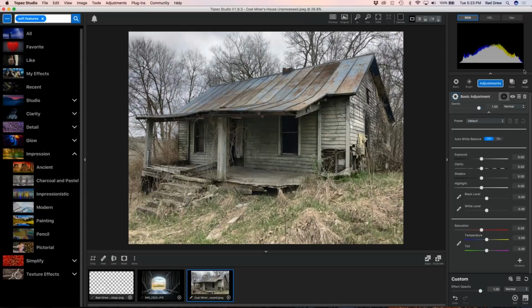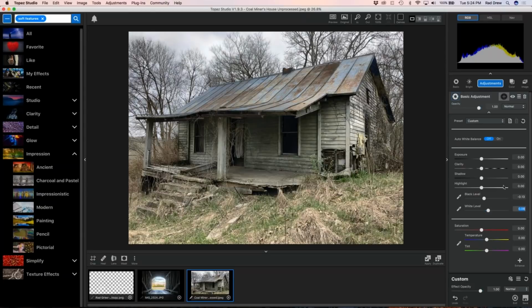And as I look at my histogram, it's already very close to being where I want it. I'm going to take my blacks and bring them over just a little bit to this edge here, and take the white, same way. Whoop, up the wall is too far. There we go. Something like right about there. And as I look at the image, it's very well exposed. I don't see any blown out highlights. My blacks are pretty good. I've got some really dark areas here, but that's the way it was.